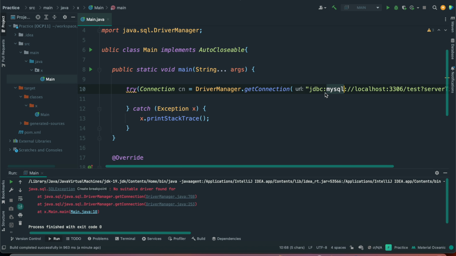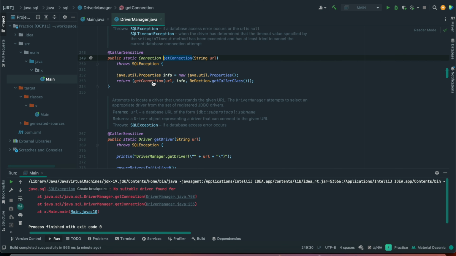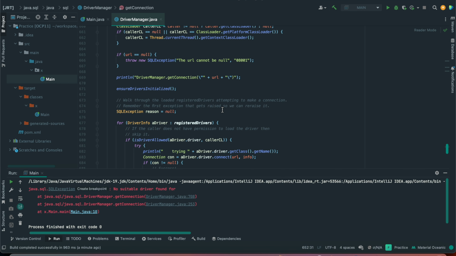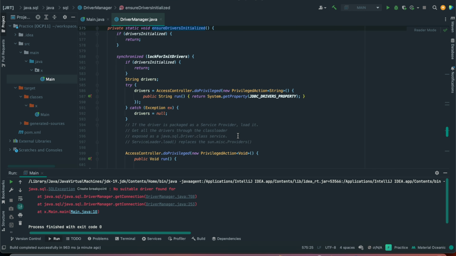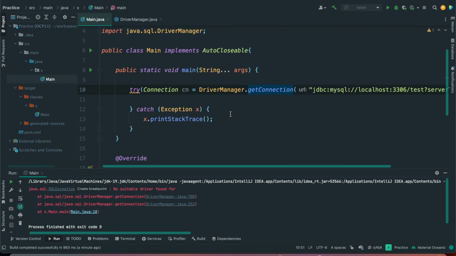And who looks for that is the service loader. If you can come here, I will show you where that service loader is. It should be in here. So this is the service loader. This service loader will look at the implementation of the driver class in the class path via this load method. It will look for any of them, and we don't have any at the moment. So that's why it says no suitable driver was found.